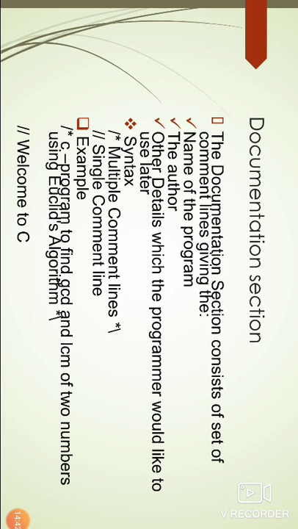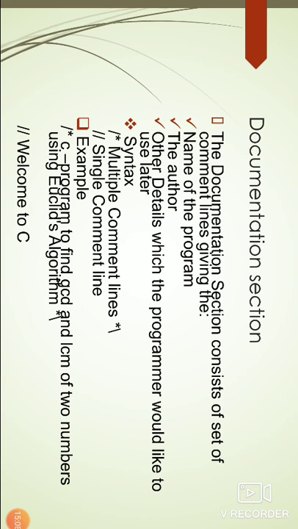Okay, so we have two types of comment lines. First one is multiple comment lines, second one is single line comment. Multiple line comments start with slash, star, next the comments, and after that star slash. The second one is single line comment, that is double slash.